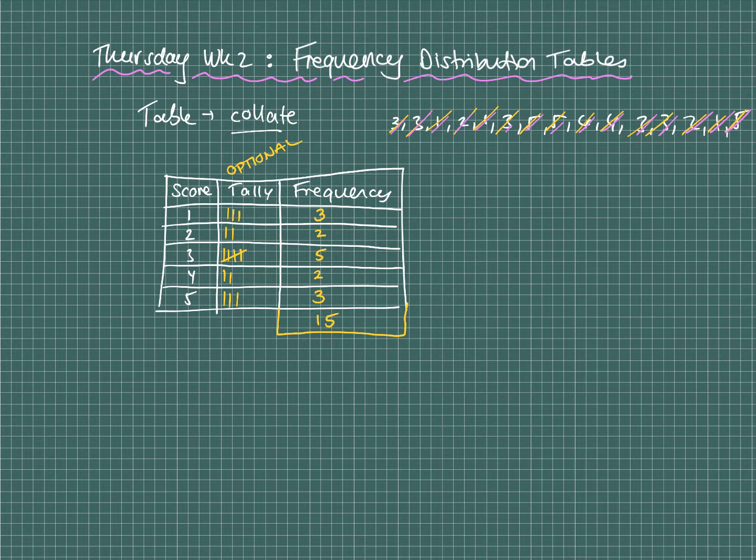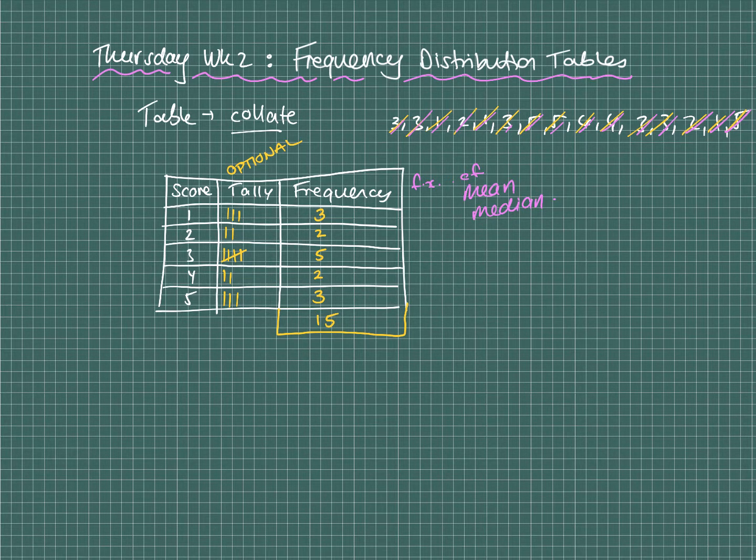Okay, that's all I have to do. You don't have to have the tally table there. You can have score and frequency. That's no problem. But later on, when we start looking at things like the mean, the median, etc., sometimes there are two other columns called the FX column and the CF column, which we'll be going through at a later date. They can be added on to this, but this is the very basic part.